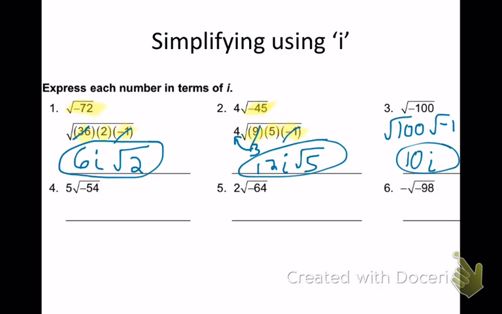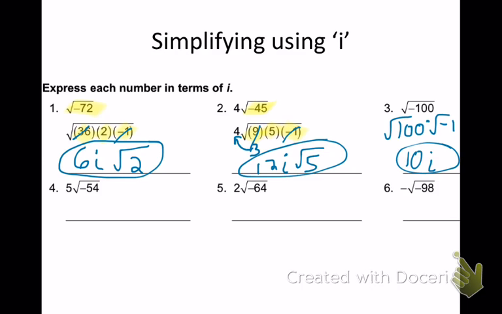No, I know, but you know when you did negative 100, then you did the square root of 100? I did the square root of 100 times the square root of negative 1. I just kind of broke it down into the 2 parts. Oh, yeah. Yep. So you can do that. Just make it nice. Yep.